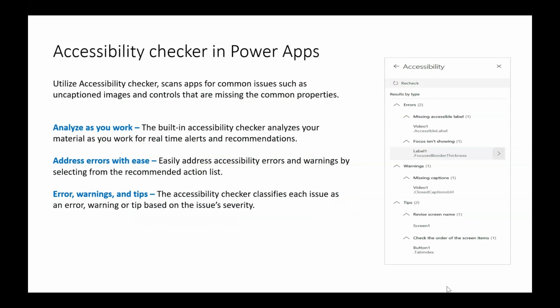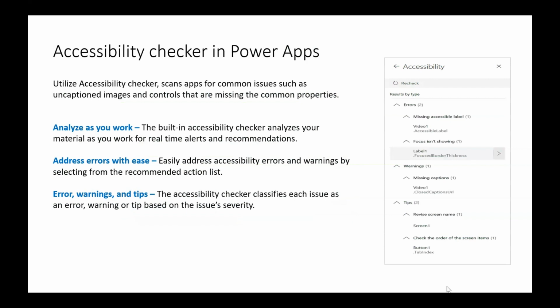Is it satisfying all the checks that I need to do for maintaining accessibility? Is there any tool? Yes, there is, and that's called Accessibility Checker. It scans your entire application and gives pointers that you have missed the label, the caption, the title, and that's a really important factor for accessibility and of course for narrators as well, so that they can read it, right?